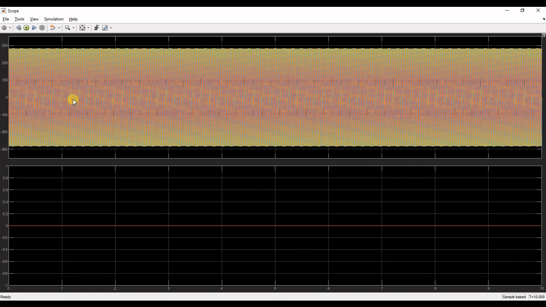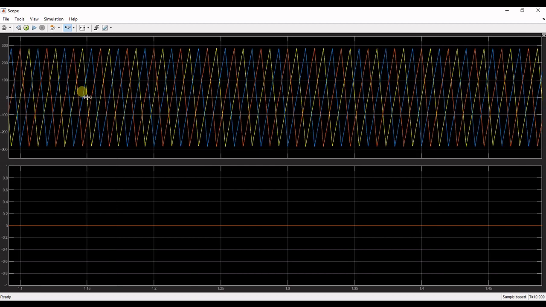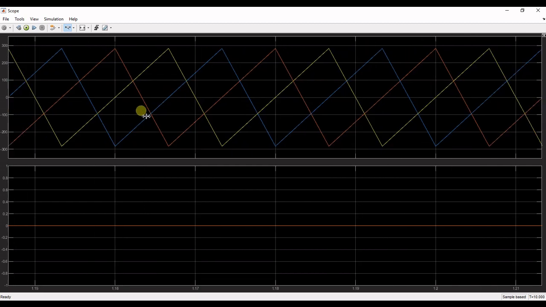So this is the scope. The scope has different parameters to change the vision of the graph. First of all, we will press the scale X and Y button and select the horizontal axis, and then the zoom button with the second option, zoom X. When we do this, the graph comes out as a triangular graph. This graph should be a sinusoidal graph, so we will check what the problem is.